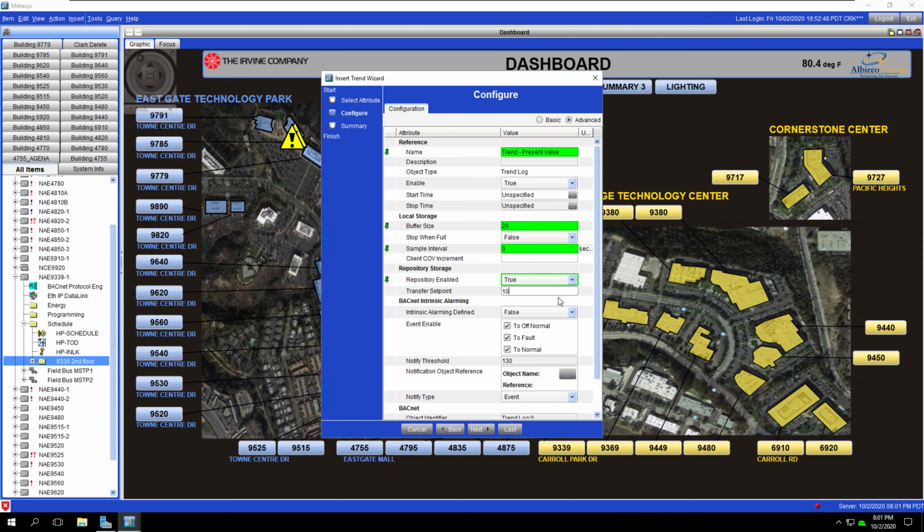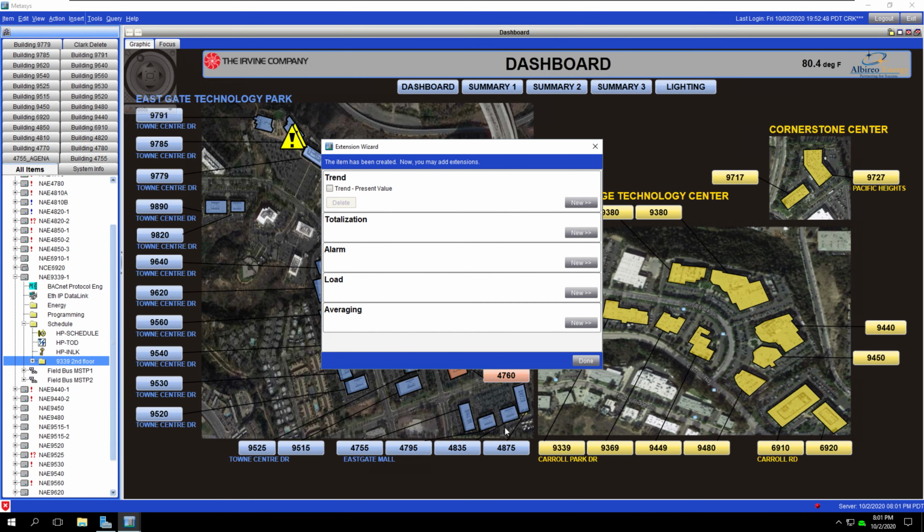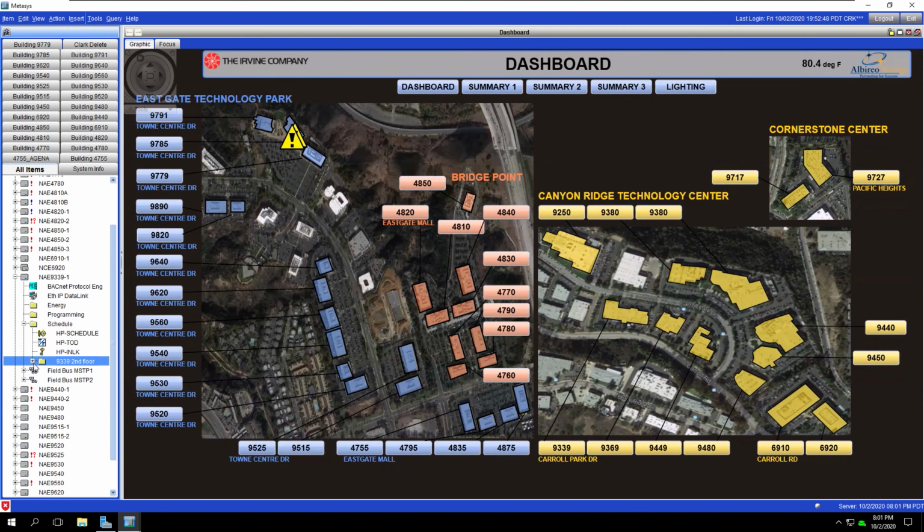The transfer setpoint is how many points it gets before it transfers to the server. We'll leave it like that, click last, click finish. Now if we open our folder on the left again, you see that we have that true/false icon. So now our BV is created.